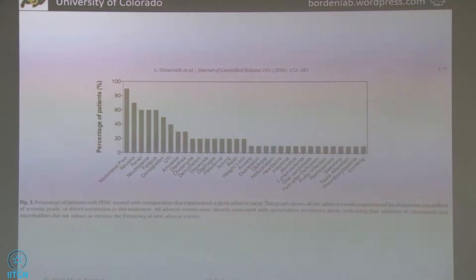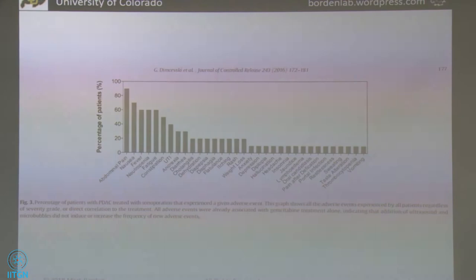Okay, and so they're doing this procedure and they document all the potential adverse events that happen. And these are the different types of events that happen. Regardless of the severity of the grade, meaning if you feel a little bit of abdominal pain or a lot of abdominal pain, it just scores it if they felt abdominal pain, or direct correlation to the treatment. Of course, in many cases with cancer, they're feeling abdominal pain. That's why they came into the physician in the first place.